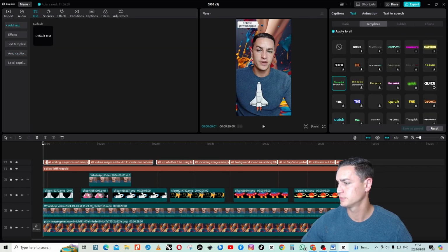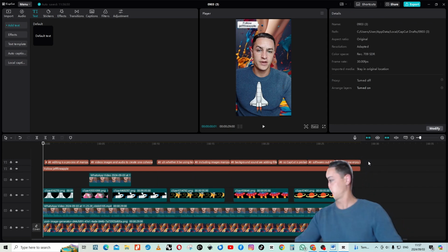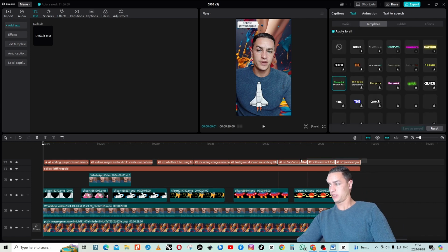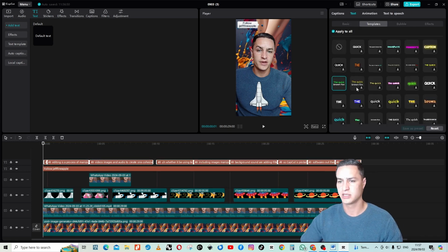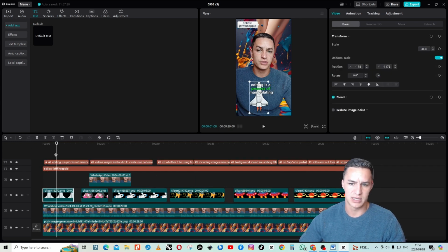There we go. Okay, so what you want to do is, I've accidentally deselected my text. You want to click in that row, drag and select all the text, and choose the text style that you want. So I like this one. It highlights the word that it's busy reading in green, and immediately I can see my images here and my text are not playing along.